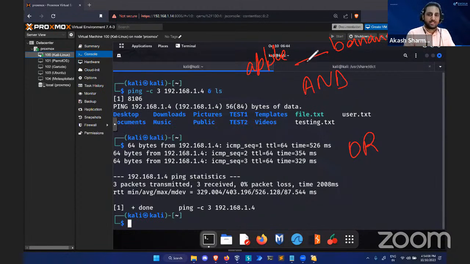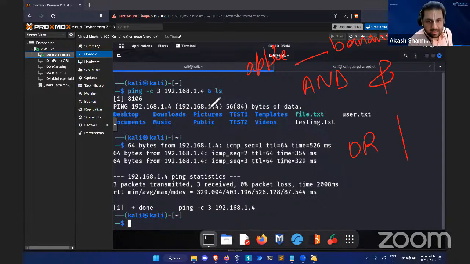The symbolization is a little bit different as compared to the alphabetical representation. In and, we represent it with the ampersand symbol, and or is represented by the symbol of a pipe, a straight pipe. That is the or symbol, and the and is the ampersand symbol. I hope this is clear.